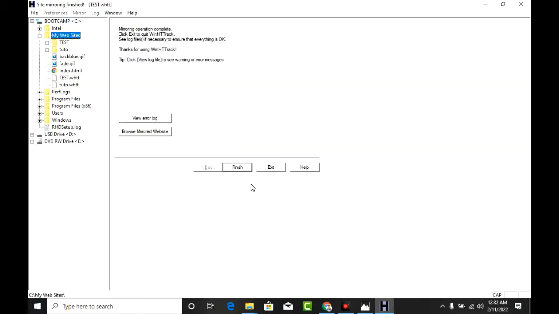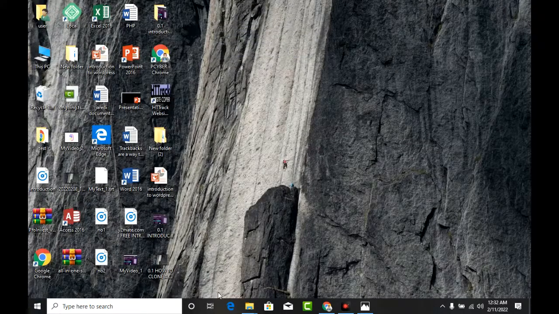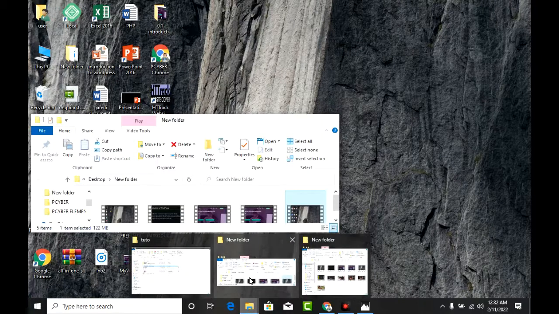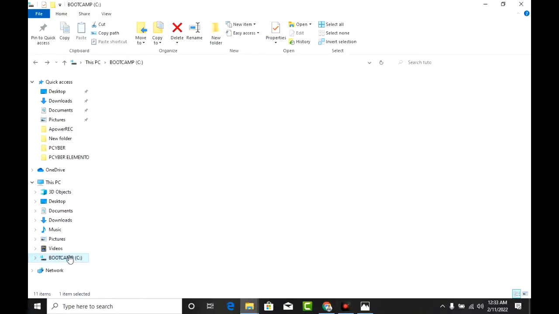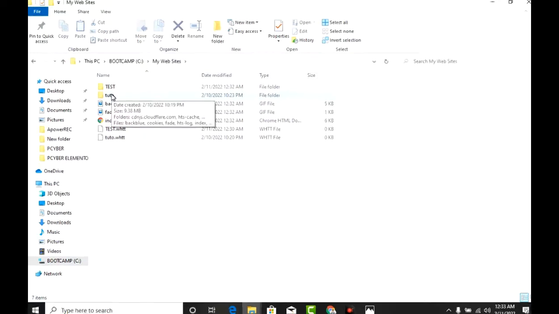So as you can see, it has finished cloning the website, and I'll just exit or click finish, and that is all. Then now I'll go to my file manager. If you're using your phone, go to your file manager, your phone memory. If you're using your system, go to your local directory. You'll see a folder called my websites. When you click on it, you see that name I gave it, that directory name.